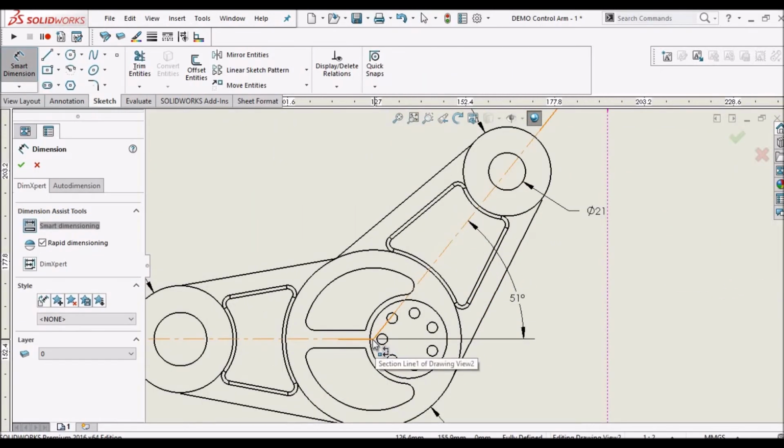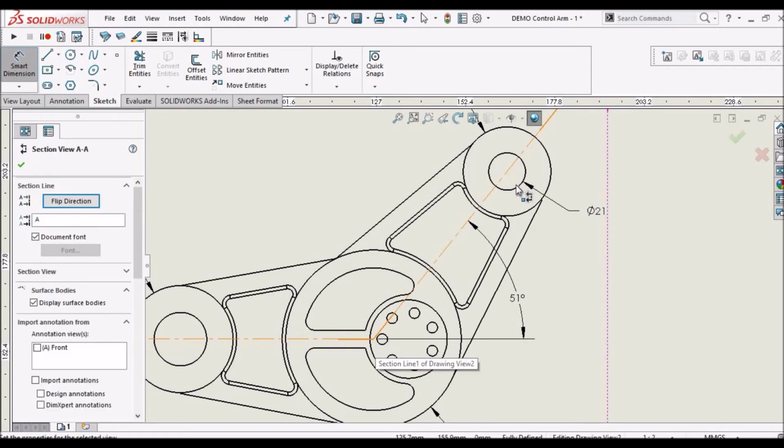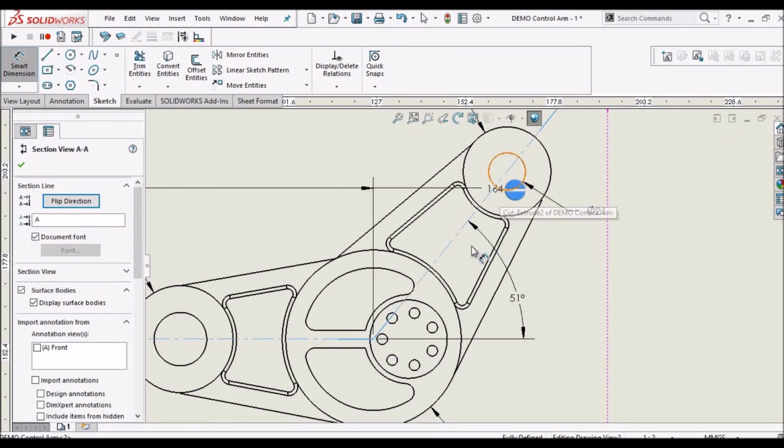Sometimes it doesn't pick this inclined dimension, so it shows vertical dimension.